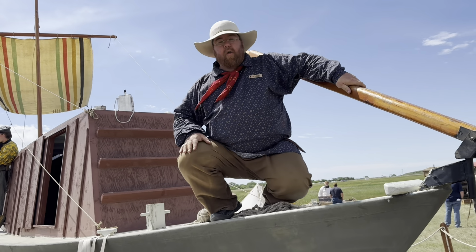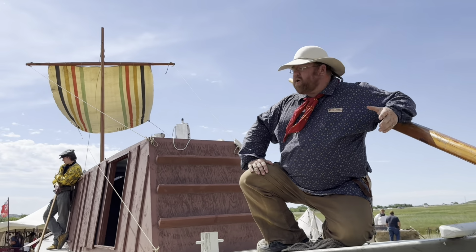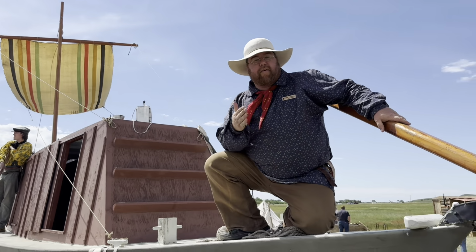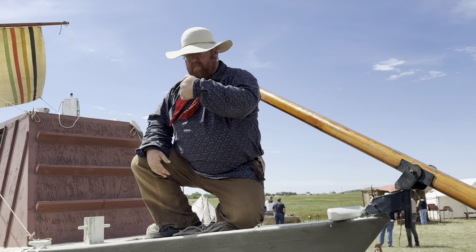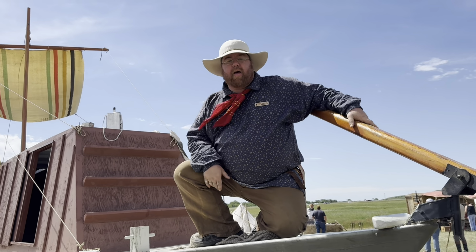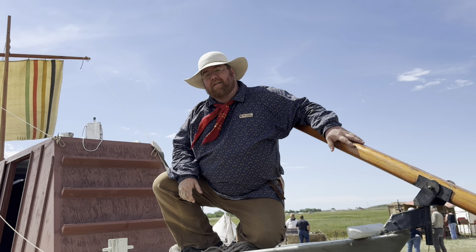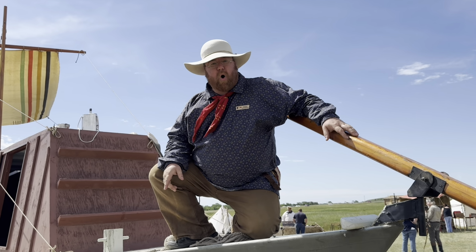You know, and the wind. And the wind, yeah. I mean, today we have our sail up, and it's doing an all right job, but you can't always count on that because the wind is very fickle. It moves where it wants to. Also, the river, since it moves in really winding patterns, you can have a great wind going one way, and then all of a sudden when you're turning, it's not going to help you at all. So that's not really a primary source of energy getting us up the river. Another way we could do that is by use of poling.